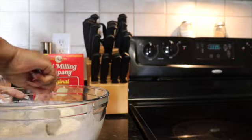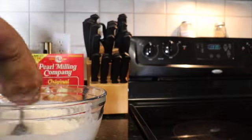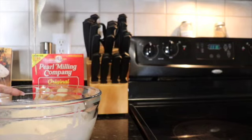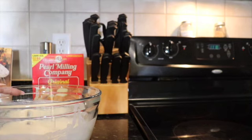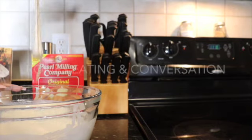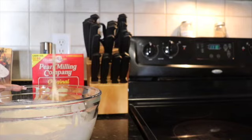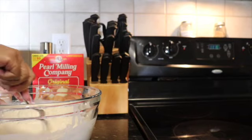I don't know if this gonna be enough for 10 pancakes, y'all. I never made 10 pancakes at one time before. Jeez! Yeah, this is gonna be thick, y'all. Okay, let me get romeseating&conversation in on this challenge. That was Big Belly Bob, Bayou Kitchen Guy, and romeseating&conversation. All right, guys, that's the batter.